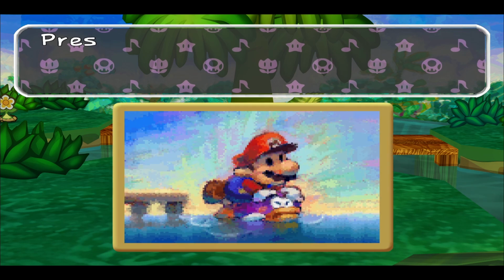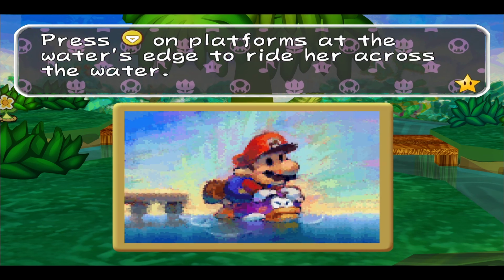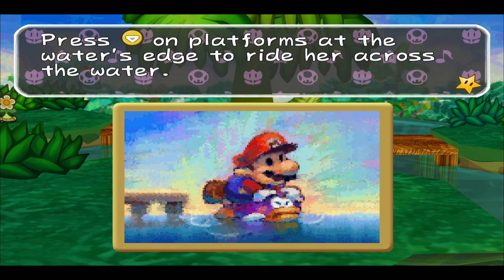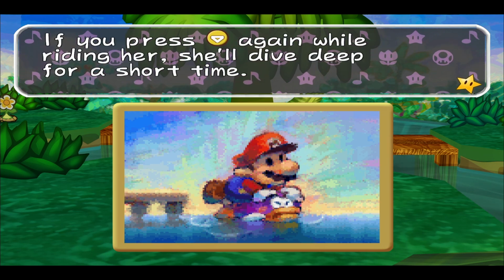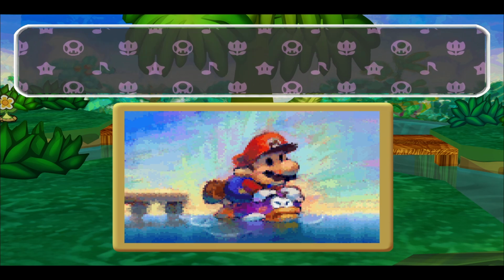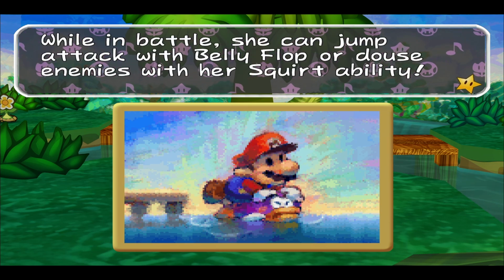Sushi joined your party. Press down button on platforms at the water's edge to ride her across the water. If you press down again while riding her, she'll dive deep for a short time. While in battle, she can jump attack with the belly flop or douse enemies with her squirt ability.